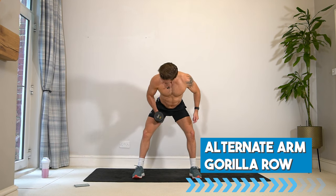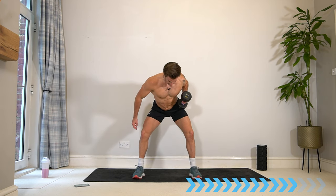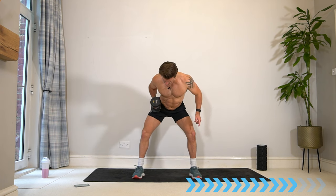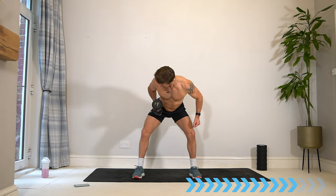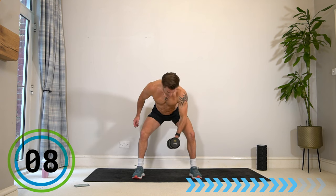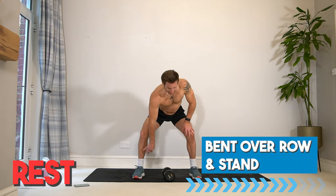Let's go, 40 seconds. Make sure the legs are working. Full body exercise to make sure we are supporting the lower back in this position. Pull the belly in, drive those elbows up and back. Ten seconds. Three, two, one, and rest for 20.